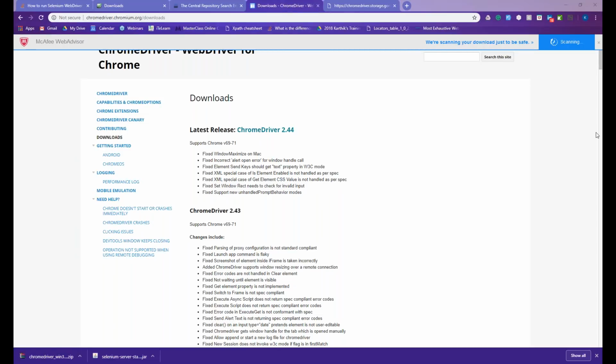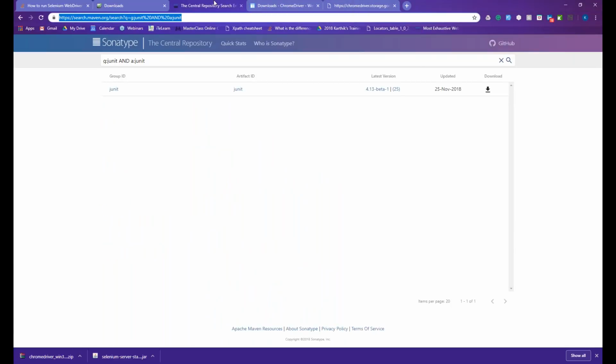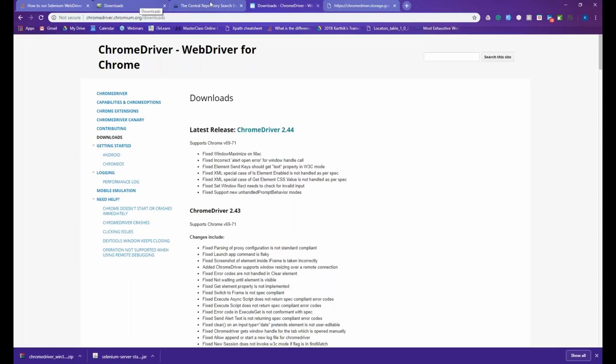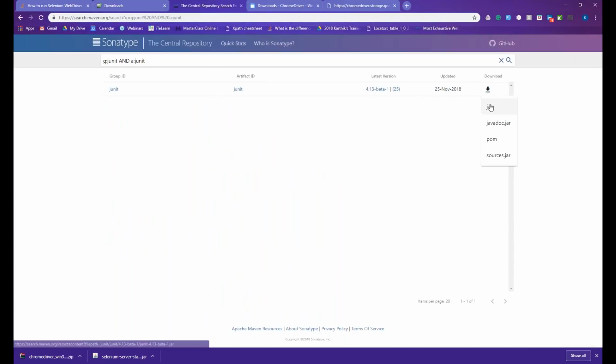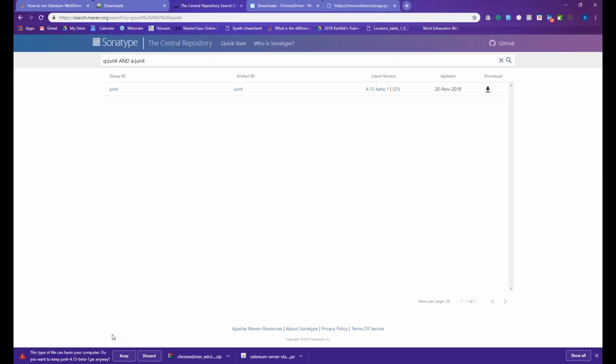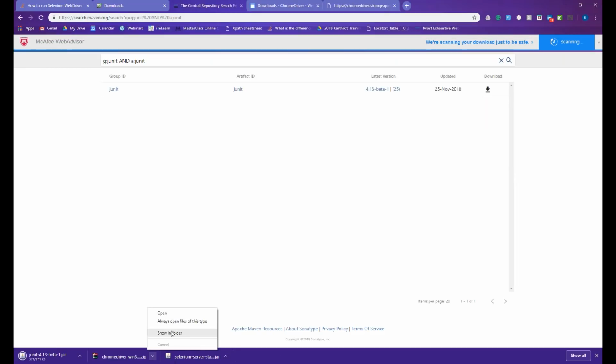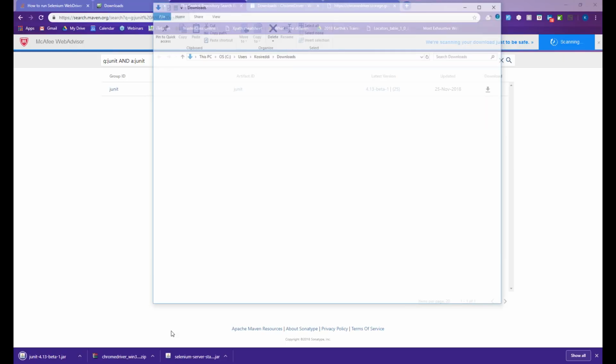I'm downloading and setting up everything, team. And I'm going to walk you through what all I'm downloading. JUnit, Chrome driver. Is JUnit didn't download? Oh, okay, there you go. Jar. Keep. Now let's open the folder. I have these 3 files.